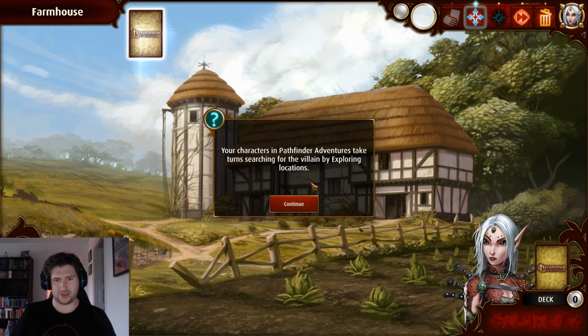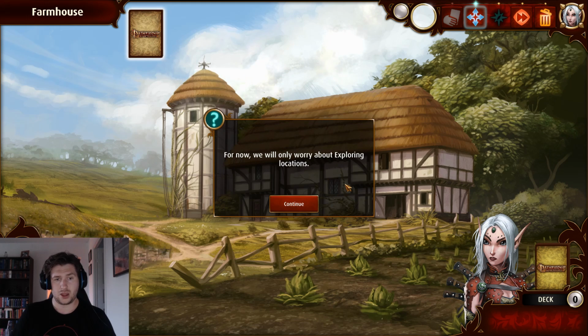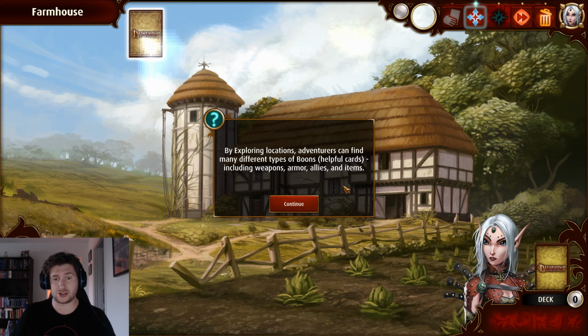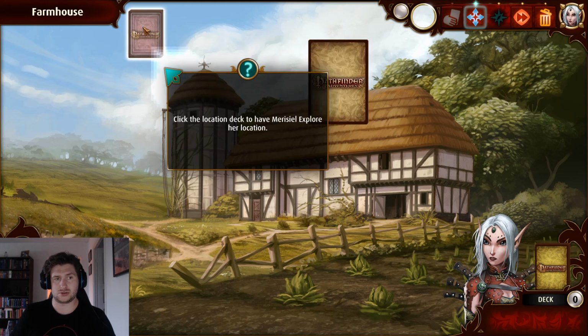Your characters in Pathfinder Adventures take turns searching for the villain by exploring locations. A turn is broken up into multiple phases: give a card, explore, move, discard, and end turn. We'll discuss each of those phases in depth in future tutorials. For now, we will only worry about exploring locations. By exploring locations, adventurers can find many different types of boons, helpful cards, including weapons, armor, allies, and items. Click the location deck to have Mary Ciel explore her location.